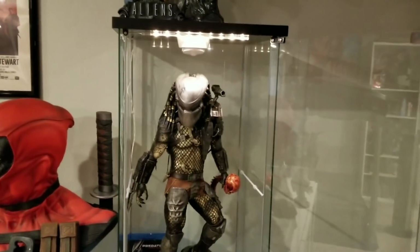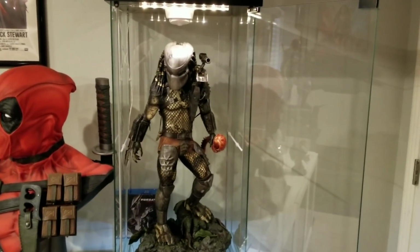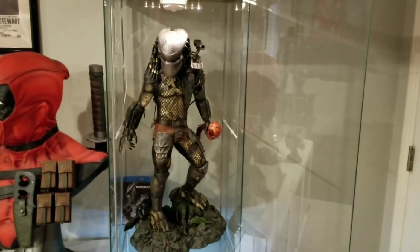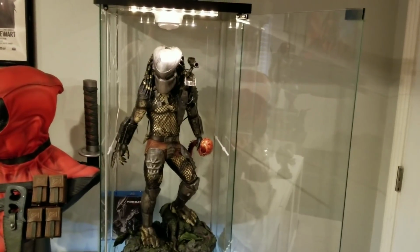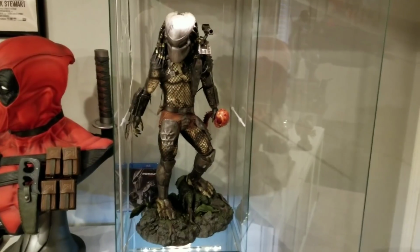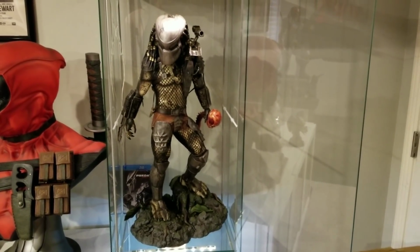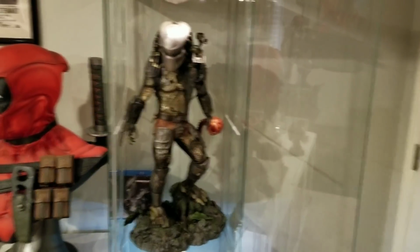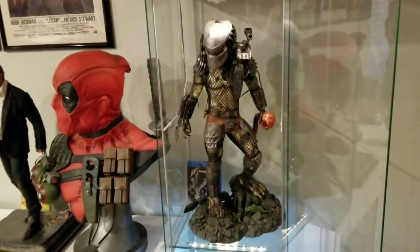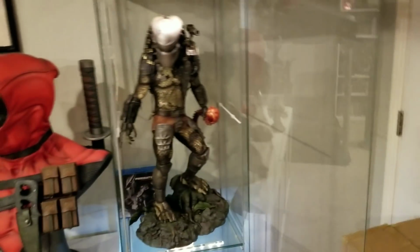In regards to price, this is very expensive. But the thing with Predator statues, they do have a lot of detail, mixed media, they're big, so a lot really goes into this. So I could definitely understand why they're priced higher. I still think $1,250 is overpriced. I feel like $1,000 or $900 would be a more appropriate price. But Sideshow is jacking up prices because of inflation, factories going up, shipping costs, so they've got to make up for it somehow through us collectors. So it is what it is.